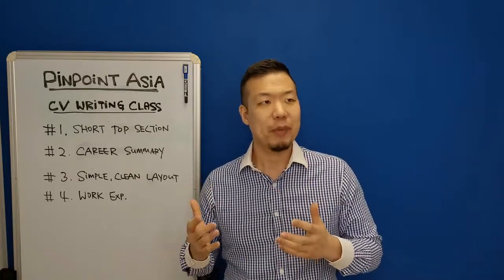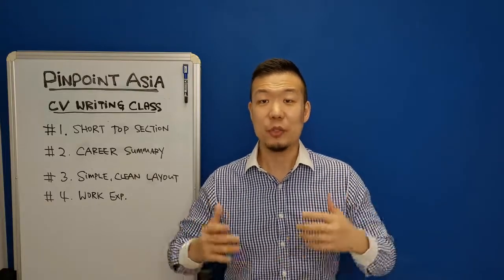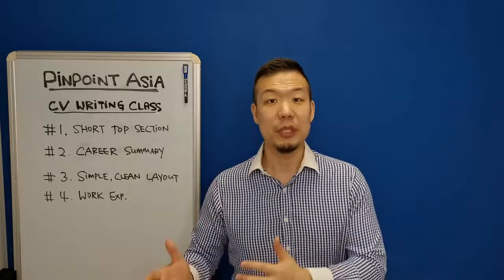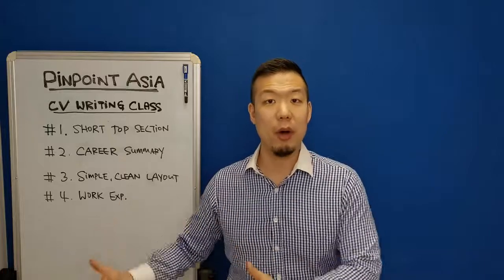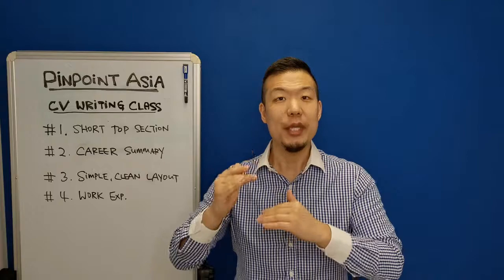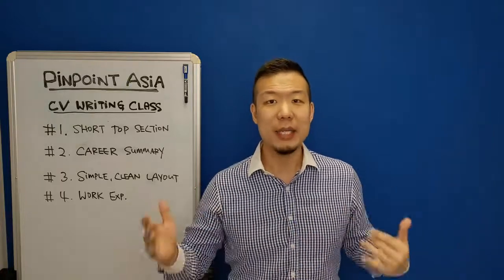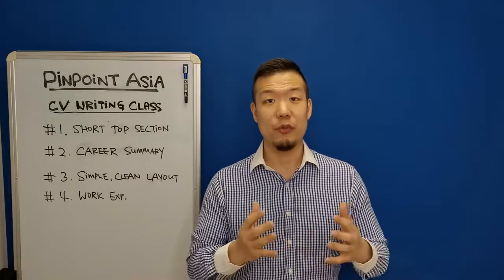It is like a headline of a newspaper article. Have you seen a headline that is so long that it spans over multiple paragraphs? No, because if the headline is too long, people will not read it. In the same way, if your top section or summary is too long, then people will lose interest. Instead, it should only contain the most pertinent and attention-capturing content and should not be filled with a long list of generic skills or all the projects that you have worked on so far.